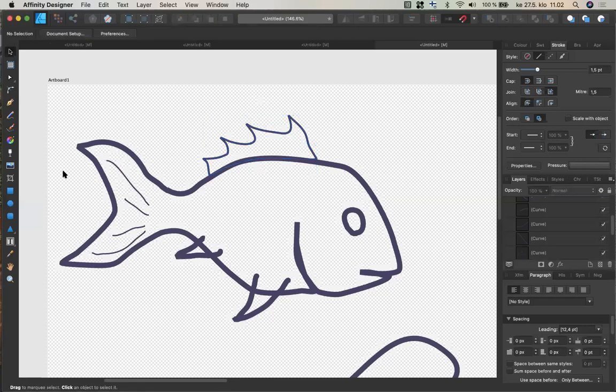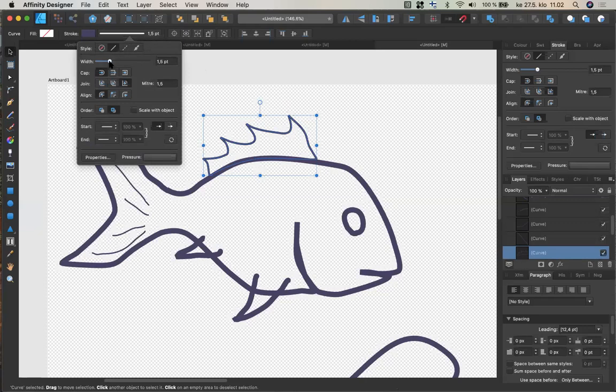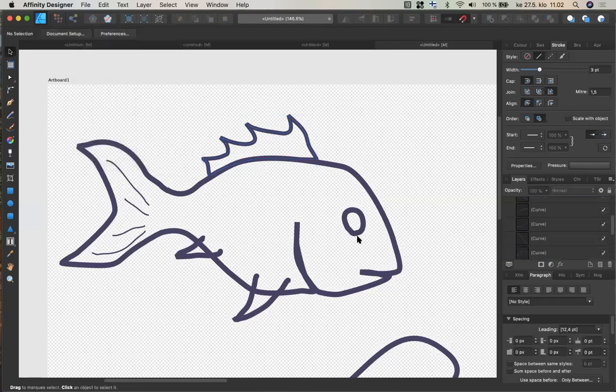There we go. So now I drew a little bit more of the fish, and I'm trying out if it would look better to have another kind of stroke here, for another kind of outline for some parts of the fish, like these parts.